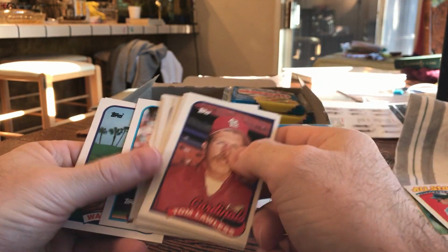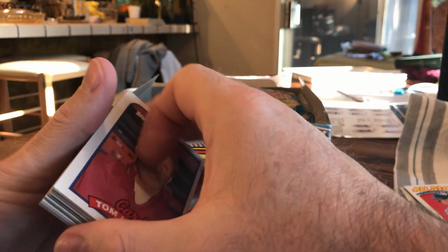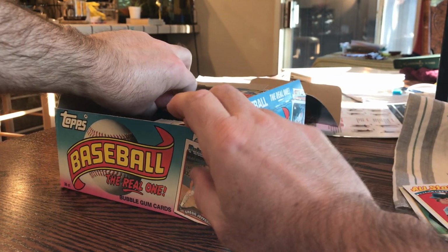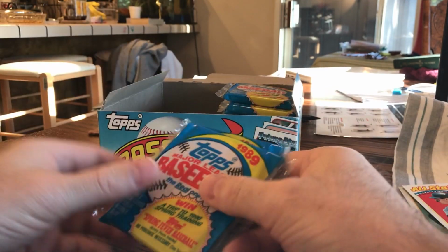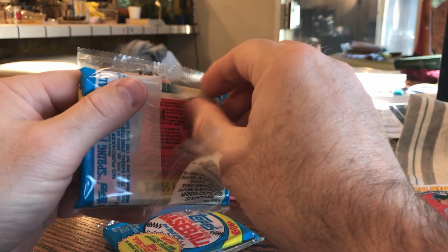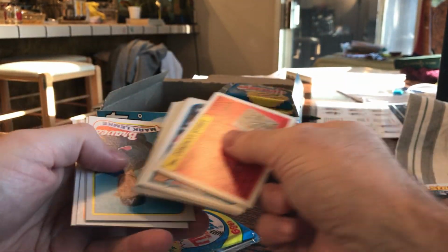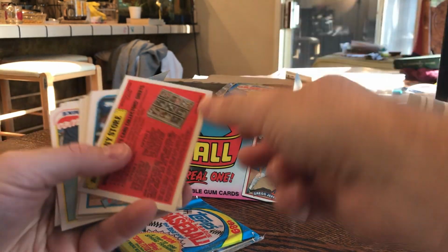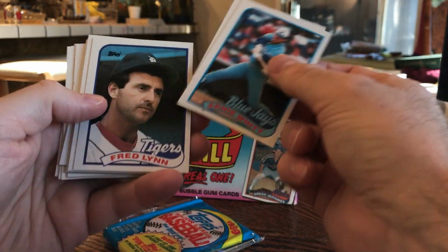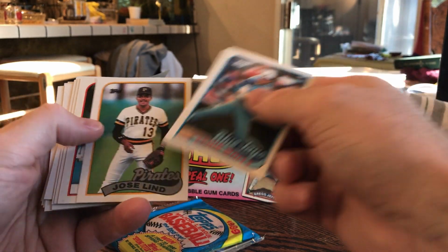Jay Buhner, big bopper. I know there's some error cards in some of these sets too that can be money. So that's always something to think about when you are going through these packs. I don't really understand the error card stuff. I just have a sudden temptation to just put that gum in my mouth. I have a feeling I would regret it. Probably. Freddie Lynn, if he's not in the Hall of Fame now, I think he will be.